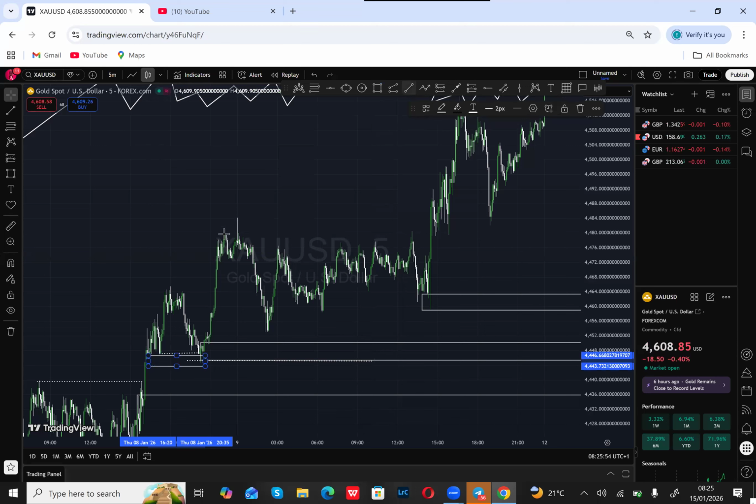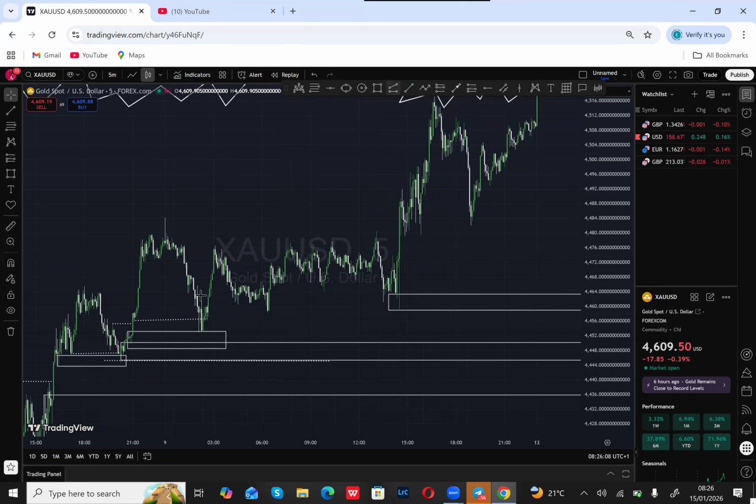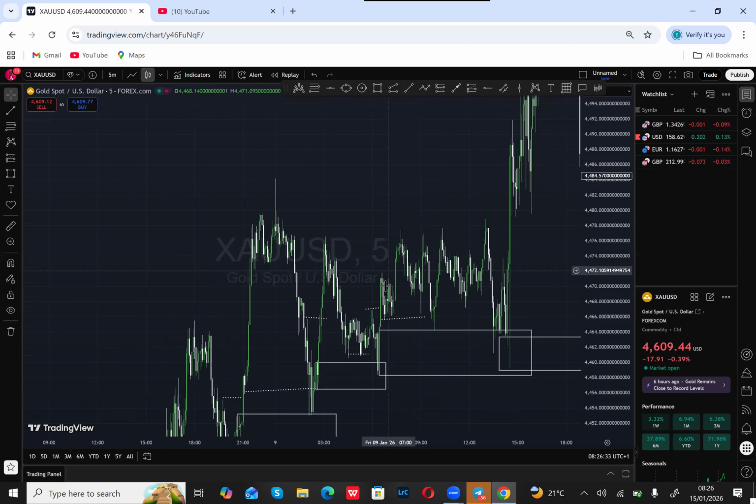Now, I now have what? A change of character. I have liquidity here, and then I have this other block here. Price taps into it, gives me what? Change of character, engineers liquidity, and then taps into an order block. What did it do next? It gave change of character, creates liquidity, and then taps into an order block. This was the reason I was expecting it, only that I refined it to, I think, 1 minute or 2 minutes.